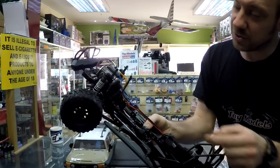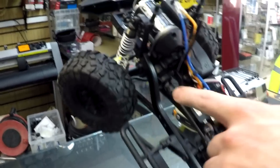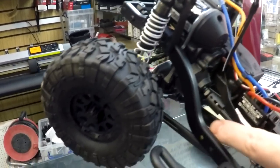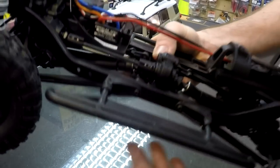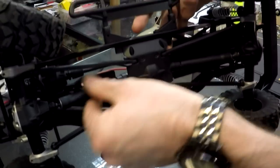Let me just dislodge the drive shaft. You've got a motor and a gearbox here and a drive shaft going back, but then another gearbox here. What's that for? It's like double gearboxes, and then that's the one putting your power out to the front and back.